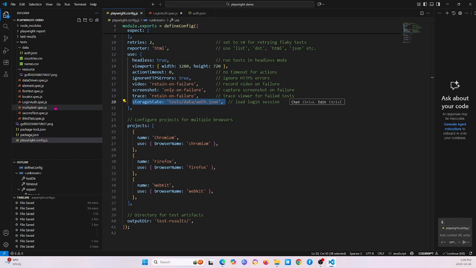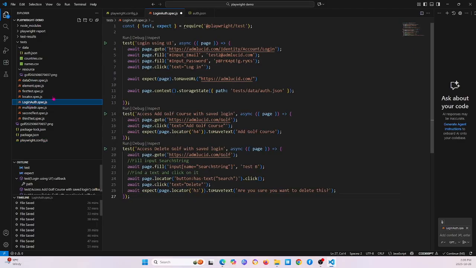Then I create a test JSON file. So I write three tests. The first test is a general login. You see here: go to the login page and type username and password to log in.